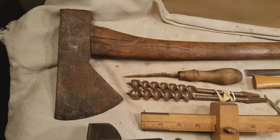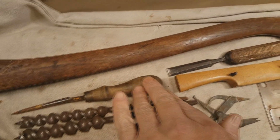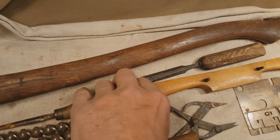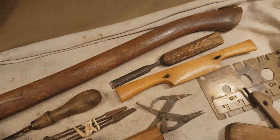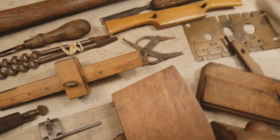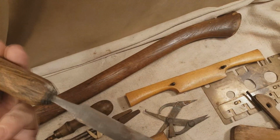I got this Collins Voyager style axe. Handle's pretty well basket case, so that's going to come off. But overall, it's not too bad a shape. Funky little small tapered reamer. It's got some wear on the edges and some patina obviously, but that's the right handle for it. A couple of brace bits, might be Russell Jennings, I don't know. They're just orphans. I buy spares when I find them, but they're not too badly messed up in case I need one. This is a Thomas Ibbotson 1/2-inch paring chisel, English.